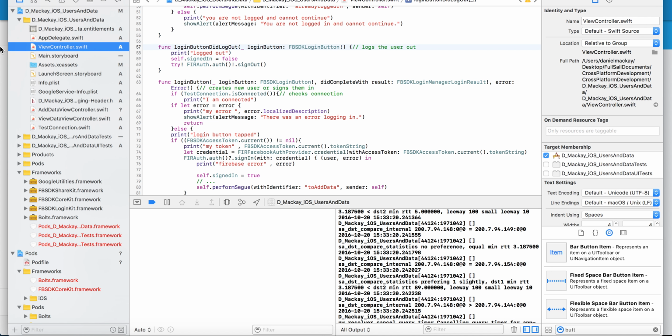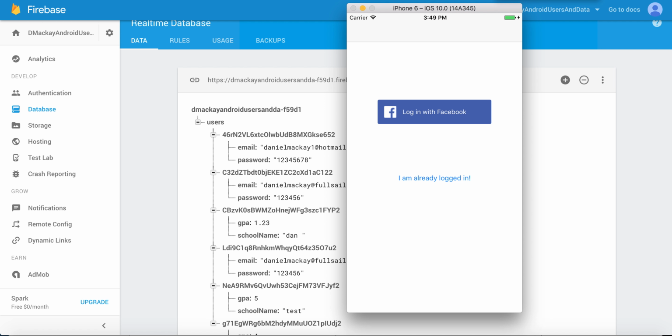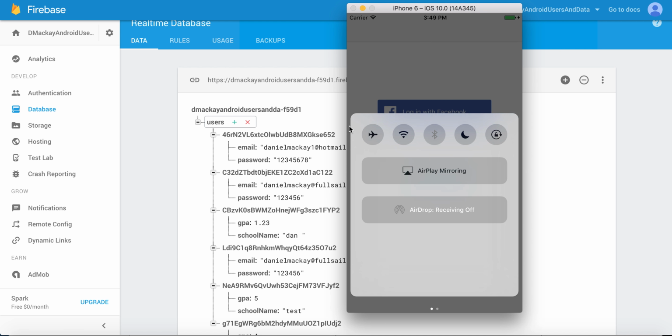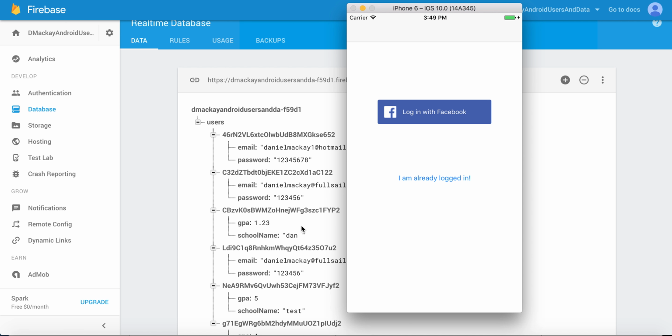But anyway, and you can see now. Sorry, let me turn back on the Wi-Fi. Right, this should update. So you see, it's not logged in, right? So let me turn back on. As I turn back on the Wi-Fi here, this here should update as well from the data that I had entered while I was offline.